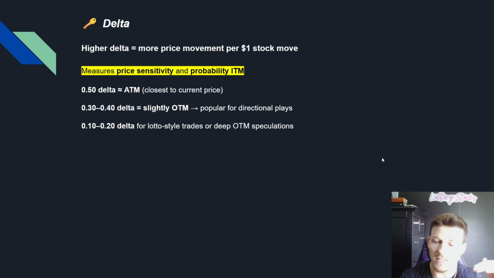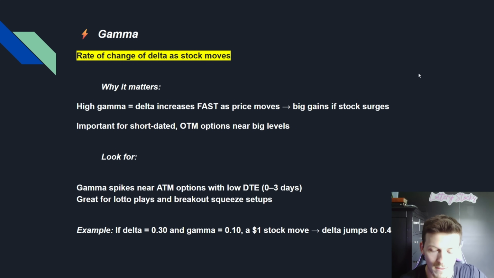And again, this is going to change when you get closer to the strike price. Reason being are the Greeks that we're about to talk about. But you want to look at delta, you want to look for high delta. And this is going to change. But initially, look for high delta, especially depending on the play that you plan on doing, which we'll talk about.